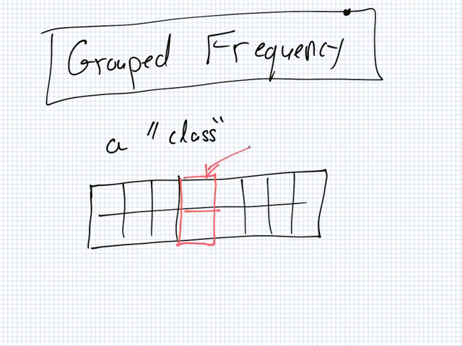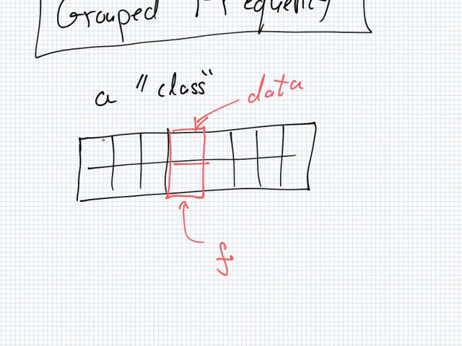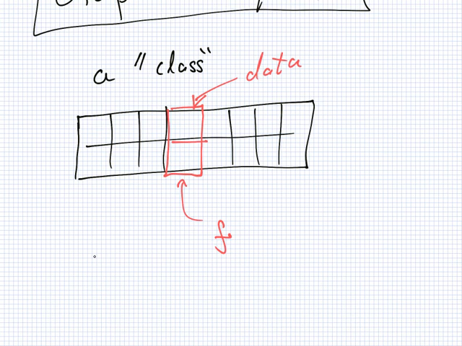On the top you have the data, and on the bottom you have the frequency. Here we can write something like A to B. There's 2 ways to write it. The way I like is by using the brackets. If I write 5 to 6.2 with brackets, it's very clear what's in and what's not. If I have 5, does 5 go into this class? Yeah. If I have 6.2? No, because this means not included.